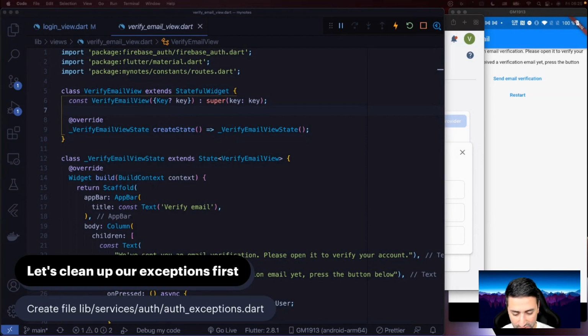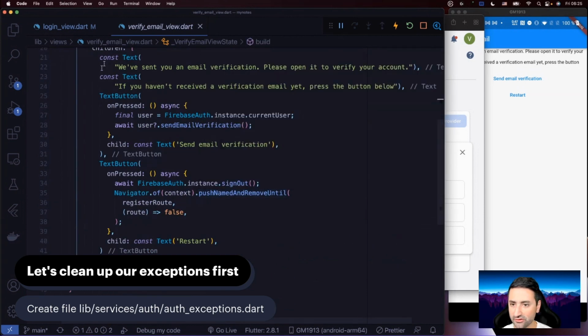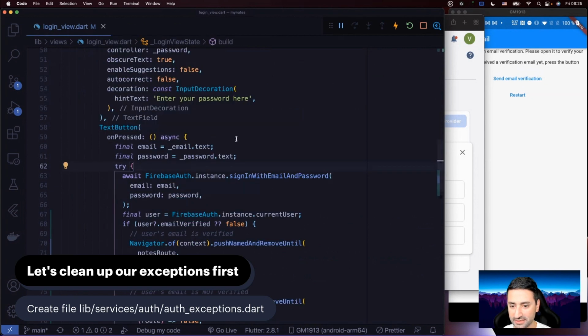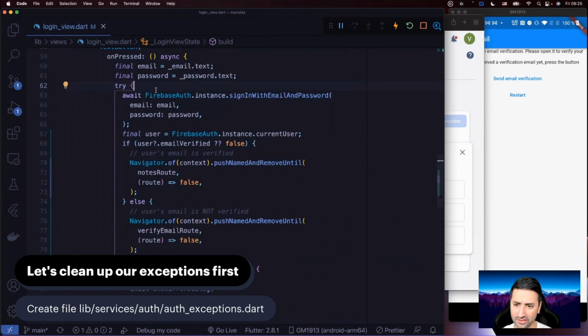What we need to do is to first think about how we're handling our exceptions. If you look inside the verify view, we're not taking care of exceptions as such. Maybe that's something we'll need to do as well. But if you look at the login screen, for instance, we have here a try block.